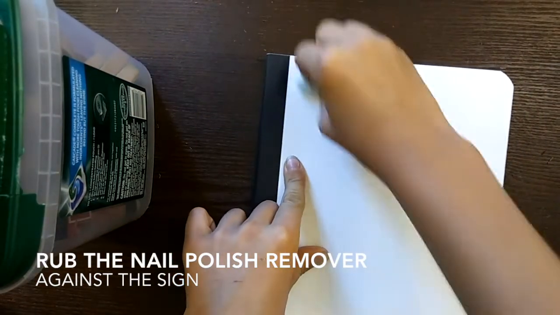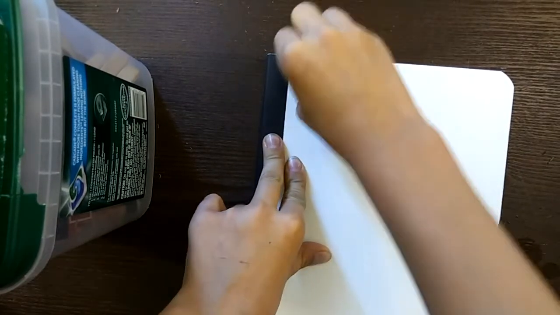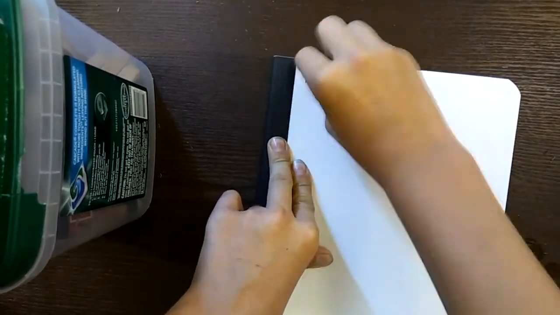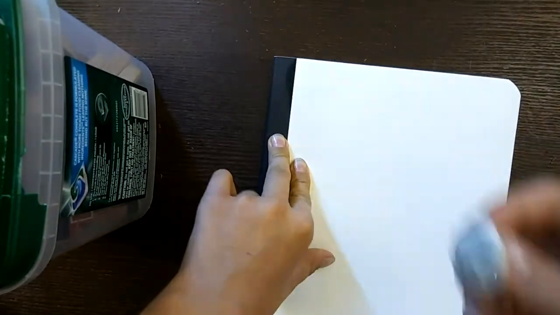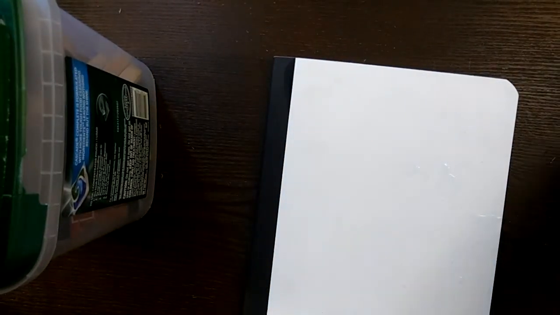Now take your nail polish remover and place some on a cotton ball. What we want to do is remove any signs on your notebook. Listen because this is important. First of all, use a notebook with a type of plastic material covering. If it is paperish, this hack will not work. Also, do not rub too hard because this happened. We don't want anything on the notebook that resembles dirt.